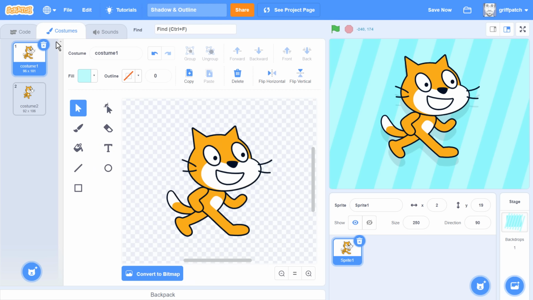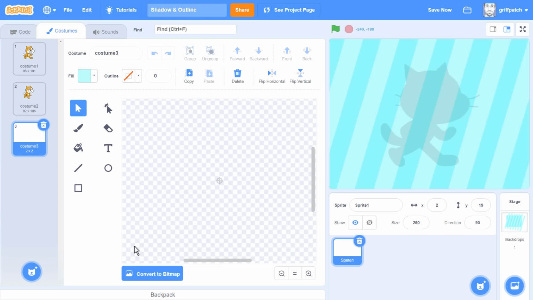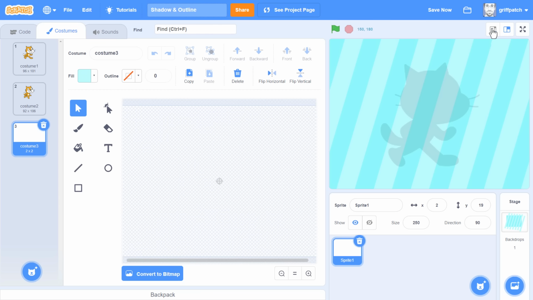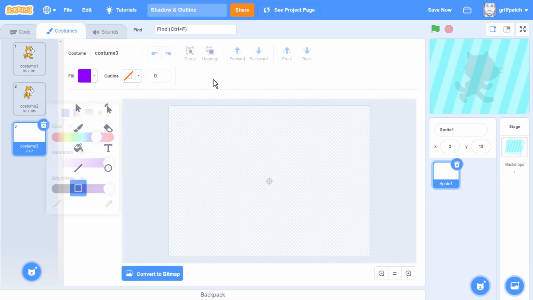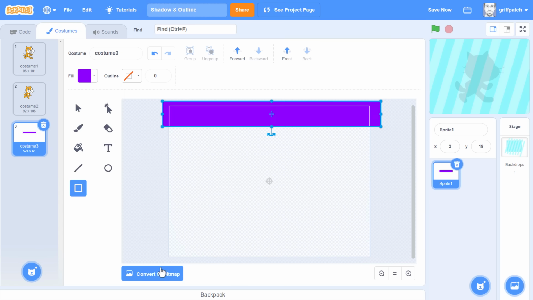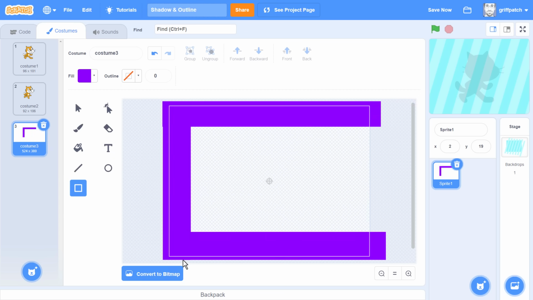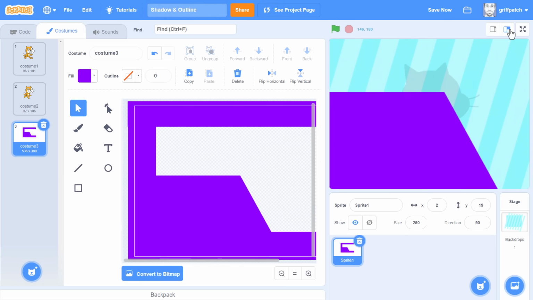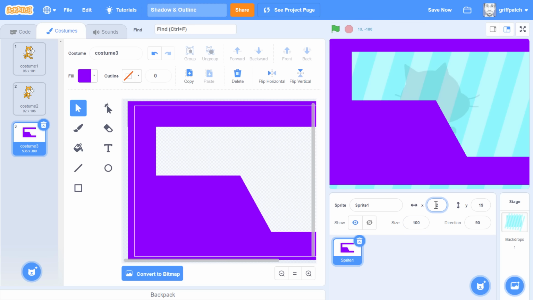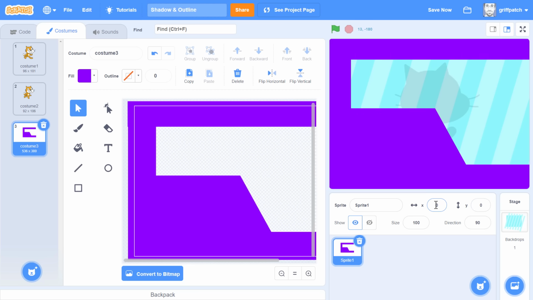But next up I want to show you how cool it can look to enhance your Scratch games by giving depth to your level designs. We can click into the costume editor and start drawing a new costume. This is to be the level of a game, so I'm using filled rectangles to create clean, solid areas for the ceiling, walls and floor. Now, I'm not seeing the entire costume on the stage because I left the size on 250 from earlier. We'd better reset that to 100 and position it at an XY of 0.